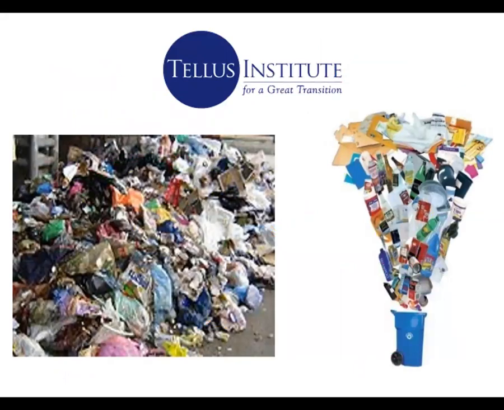Since packaging is such a significant component of the waste stream, while at the Tellus Institute, which is an environmental policy institute in Boston, my team decided to do a life cycle assessment of all packaging types, or what we call packaging materials, including all types of plastic packaging, both rigid and film, glass, metal, and all grades of paper packaging.